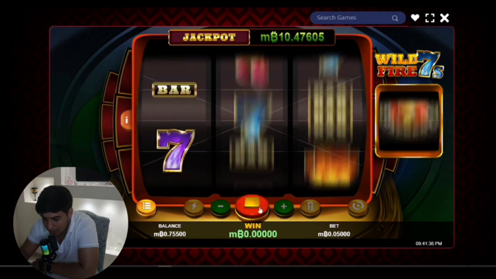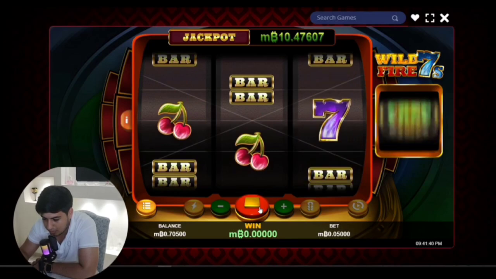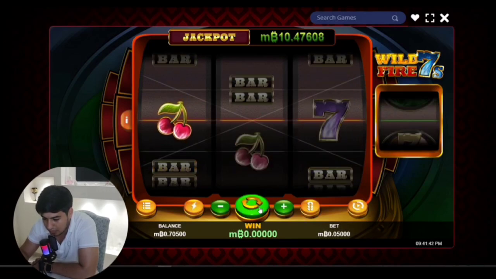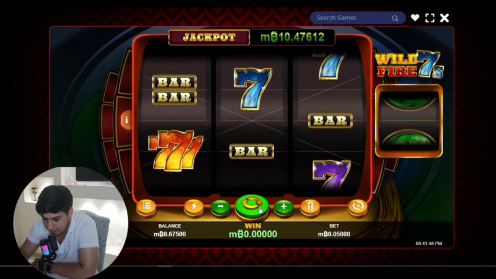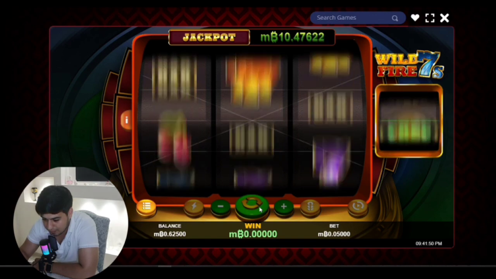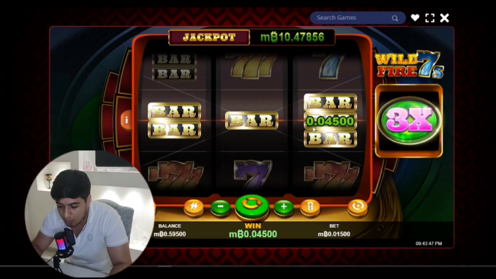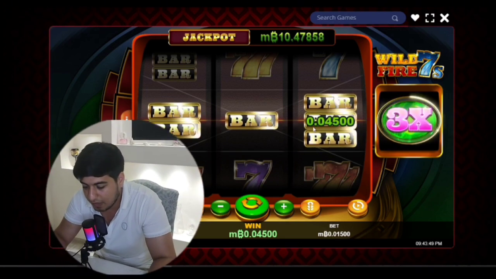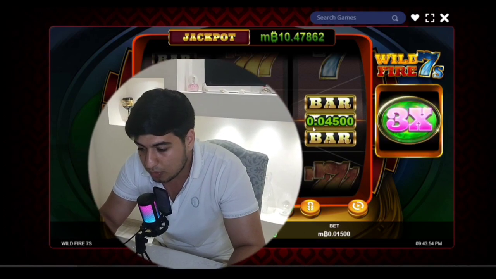Now nothing. We got 2x, but nothing comes out. 0.02. Okay. As you can see, I tried again and I won 0.045. Then I think that I withdraw the amount of money I won.